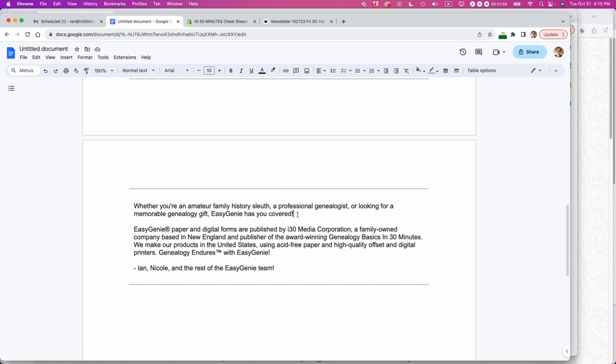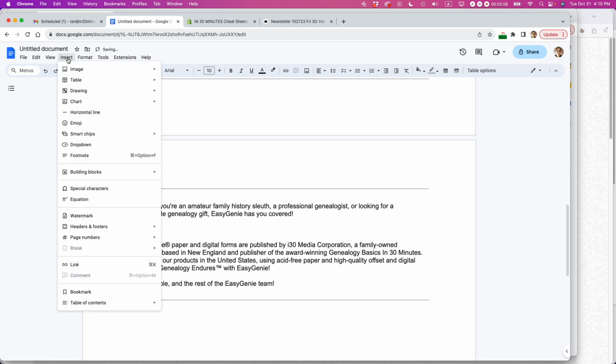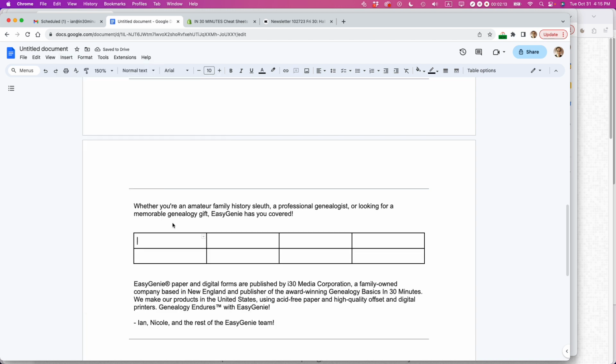For instance, a table. So I'm going to press return, and when I say insert it, you can insert it into Google Doc. You can't easily do this in Gmail. So this is really a time-saving thing. I can go to the very top of the doc here, insert, table, select the dimensions I want, so 2 rows, 4 columns, and I can start putting stuff in there, okay? So this is really a very easy way to get going on making a very interesting looking Gmail using Google Docs.